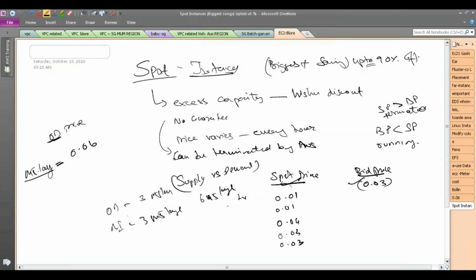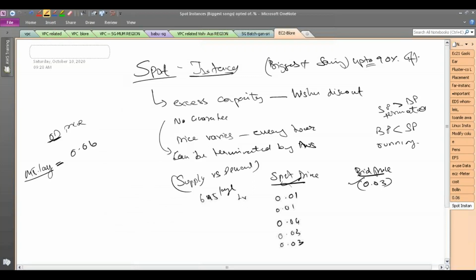So you will be thrown out. Spot instances have the least preference. So if anybody who is paying on demand or RI competes for the same resources, the spot instances are terminated and that capacity is assigned to the on demand or RI guys.